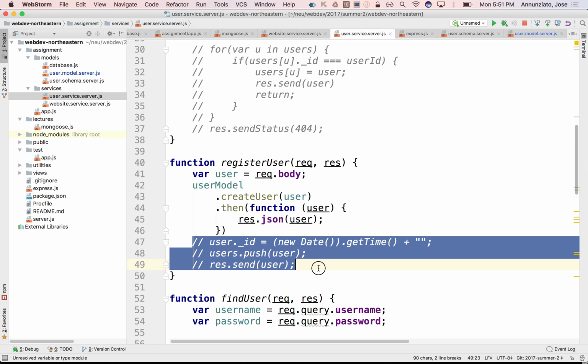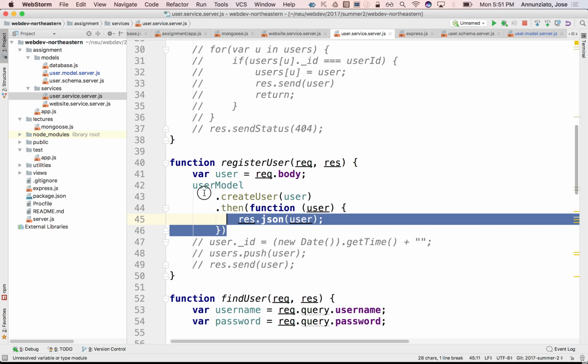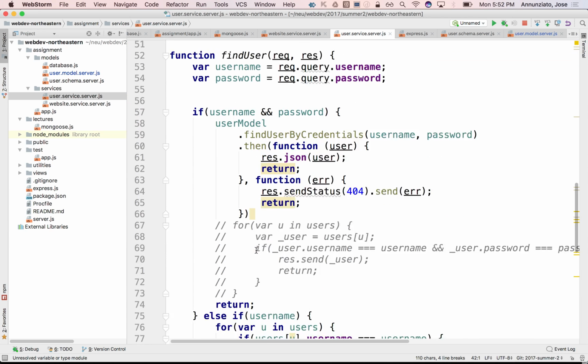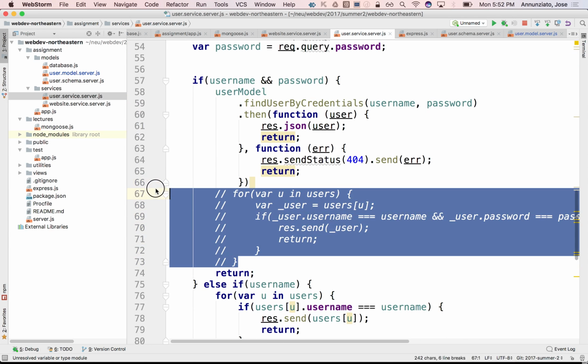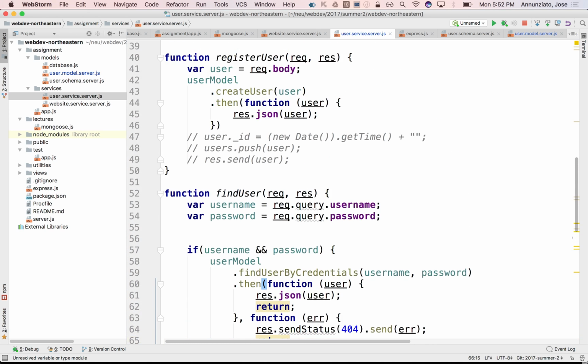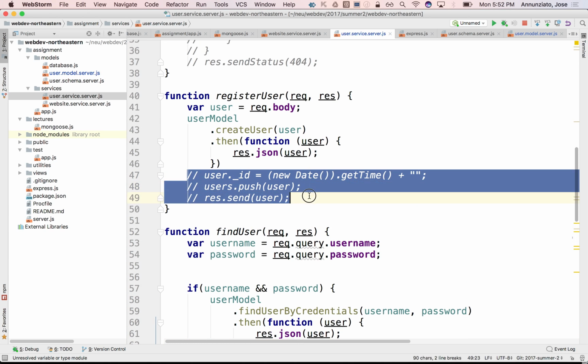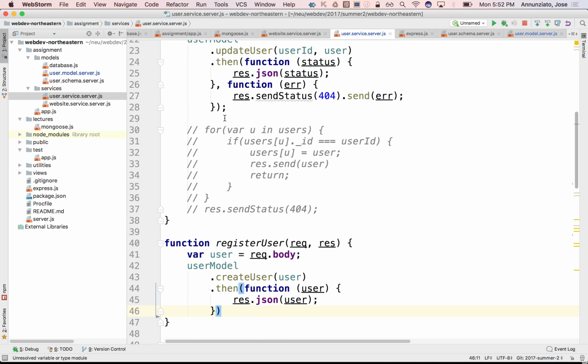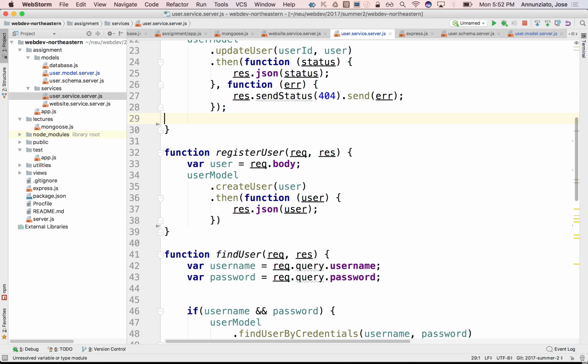Instead of pushing to the local array, we inserted the user into a database, right? Same thing with find user, right? We re-implemented it, so we can remove all this stuff, right? We don't need it anymore because now it's being implemented by the database instead, right? So we can remove all this.